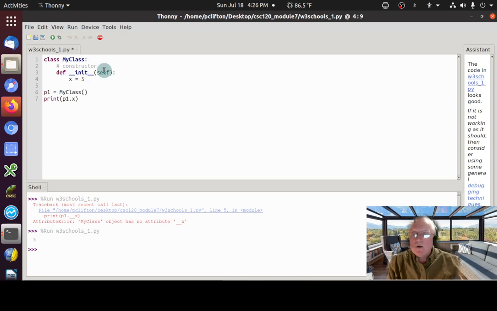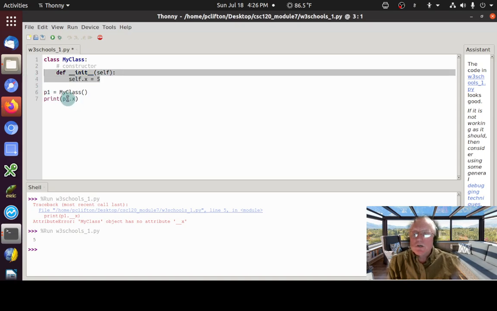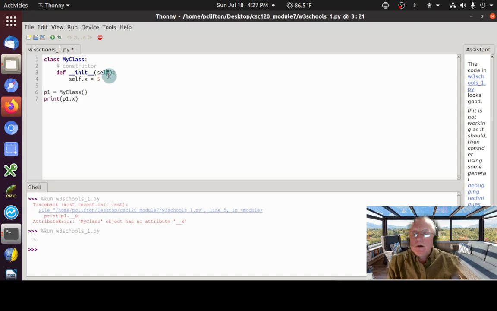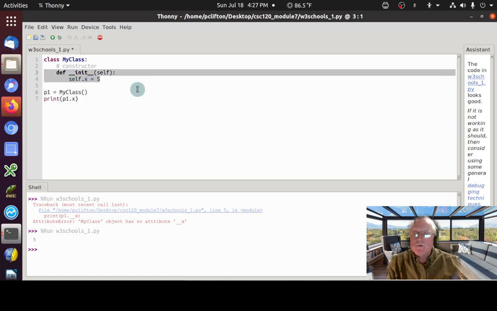Now, in order to do this right, I need to do this, self.x. So now I've added a little bit of code to this, but when our object is created right here, P1 gets created, this code right here is going to run.